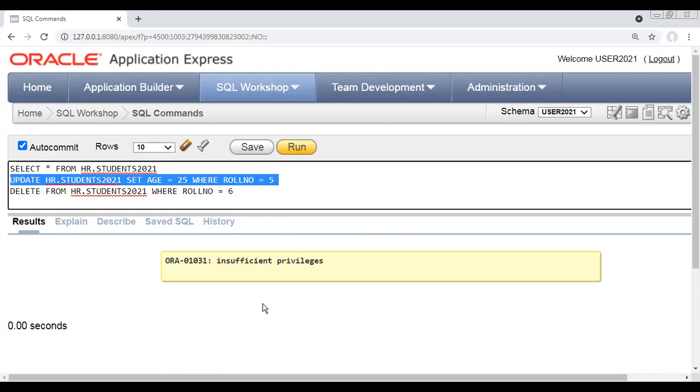The reason is the privilege we have granted has been taken back. So I hope it is clear to everyone that grant is allowing and revoke is taking the permission back. Very simple. Let's come back here.